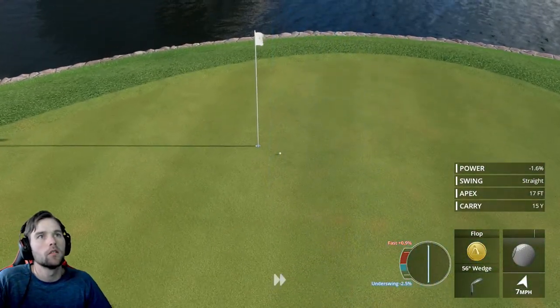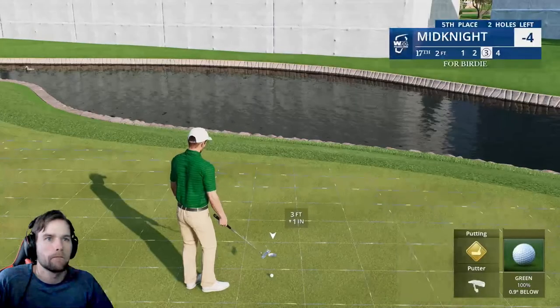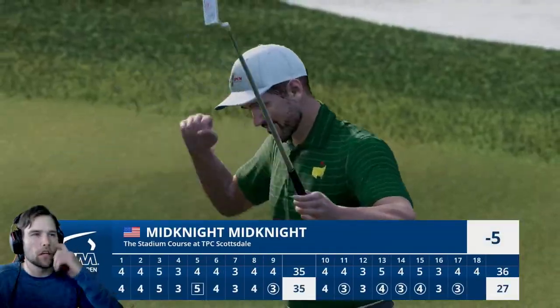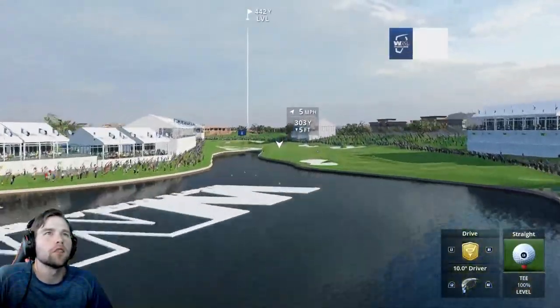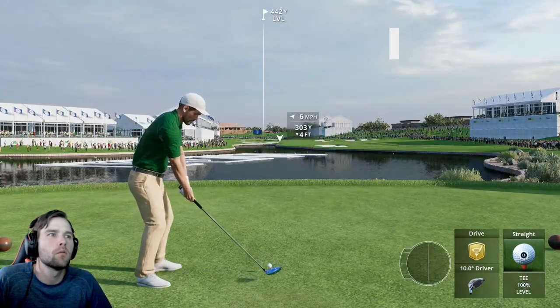Go in. Another excellent shot from around the green. All right, 5 under on the back 9. Nice. Can we finish off with 1 more to go 6 under on the back 9? Within a shot of the lead. And then we're going to do some challenges. If there's other challenges you guys want me to figure out or do, let me know.